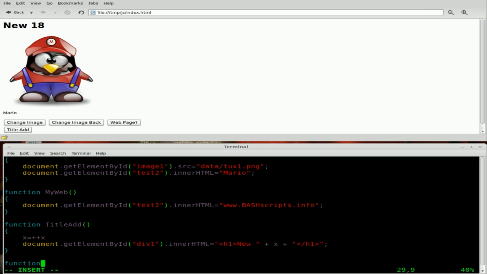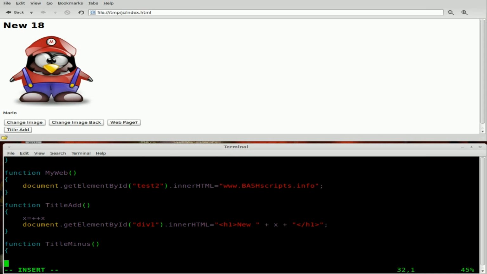We'll say function title minus, we'll call this one. And we'll put down our squiggly braces here, and we'll say document dot get element by ID. And once again, we're working with the ID for our div, which is div1.